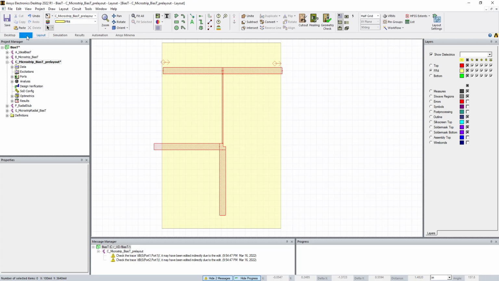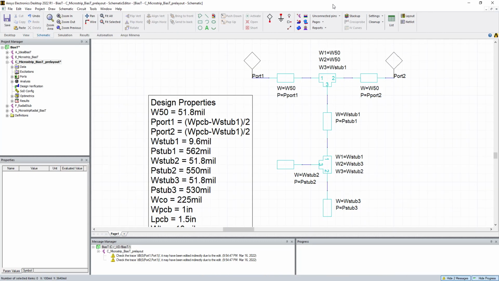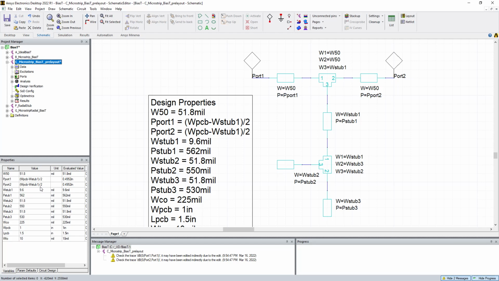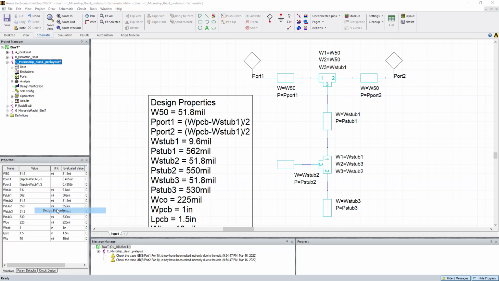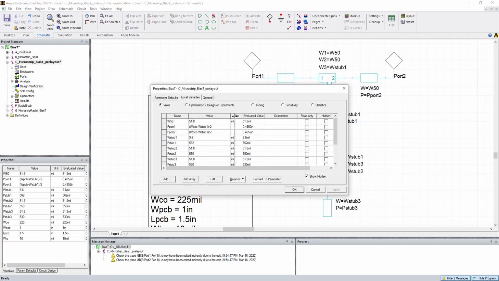So we go back to the schematic view, and again, yes, this is an absolute pain in the butt, but unfortunately this is the software, and after talking to the tech support from ANSYS, there's no really good way to do this. All right, so now let me go to design properties. So now I can kind of work with this a little bit.